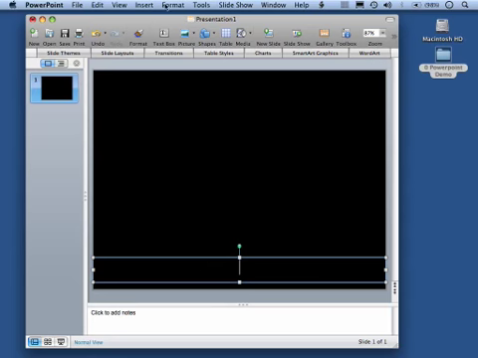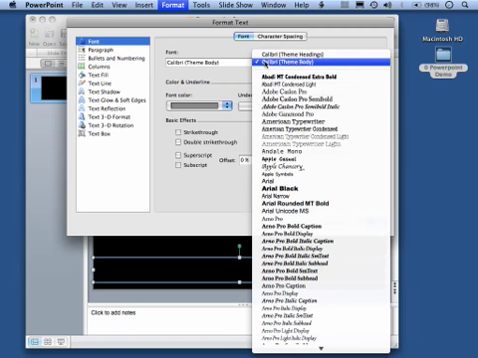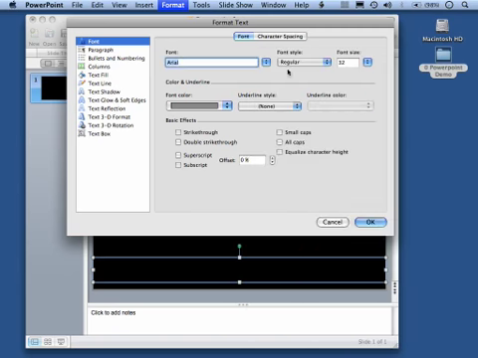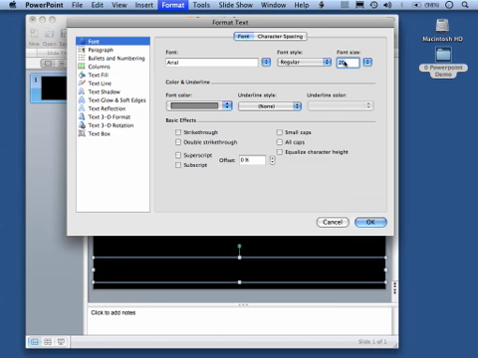I'm clicking here. I'm now going to go to Format and Font, and the dialog box that opens allows you to do a number of different things. Under Font in the upper left corner you can click and you can choose a number of different fonts. I'm going to Arial in this case. The font style, then you have different choices just like you would in a word processing program. You can choose the size directly from a drop-down menu, or if you find that you want a custom size, you can also input it using a digital method.